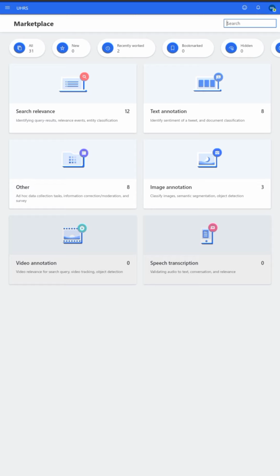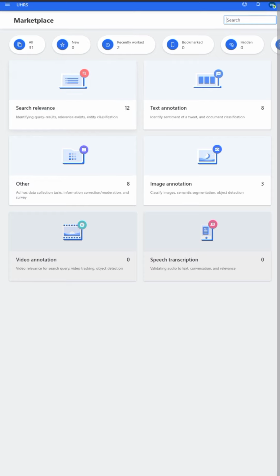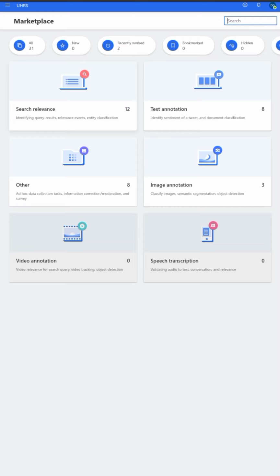When you're given your UHRS account, these jobs are given to you regarding the certifications you did when you were creating your account. For example, if you've done your transcription job, you'll be given transcription jobs and it will be written in the speech transcription column.